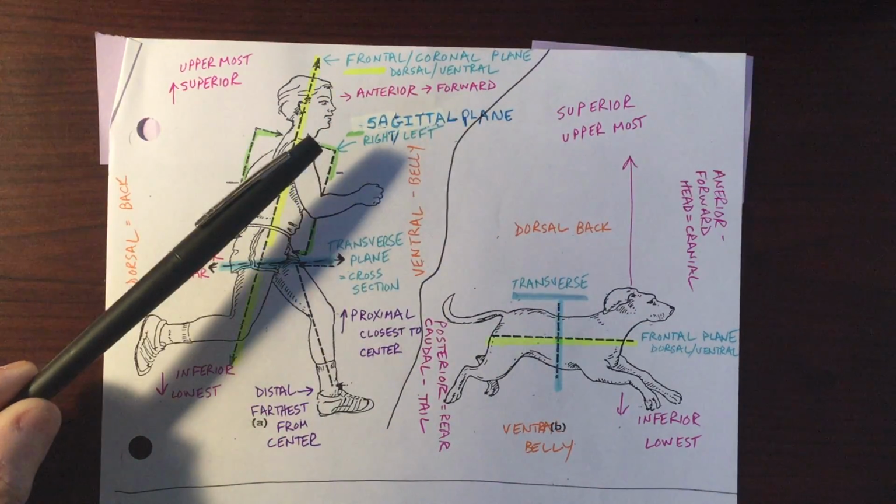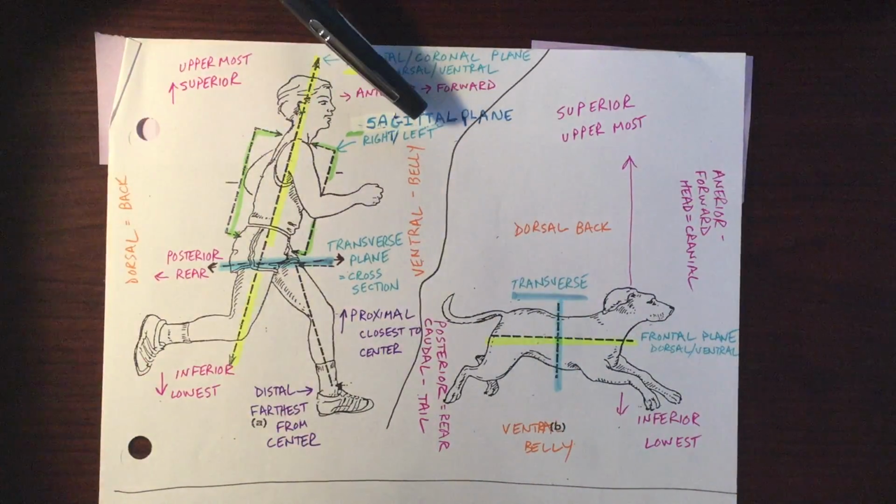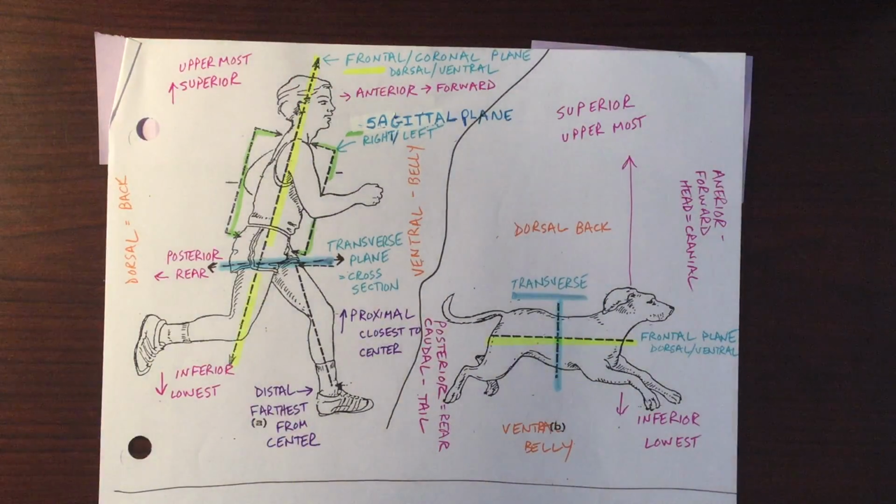Your sagittal plane. Sagittal plane is if you stand up nice and straight and you basically cut yourself right down the middle, separating your left side from your right side. So an easy way, since you're going to make identical pieces, because left side and right side, bilateral symmetry, they are identical to each other. Sagittal has two identical T's in it. So it's probably the easiest way to remember it. Those two identical T's, we're separating our body into two identical parts. Left side, right side, bilateral symmetry, they should be identical. So those are our three planes.